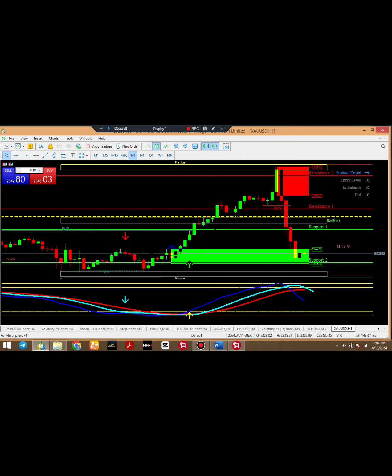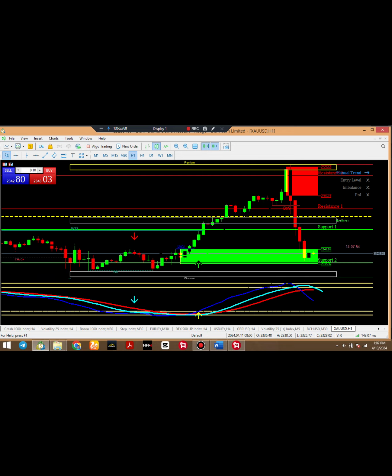Now, coming to the screen, this is the H1. When you are using this strategy, we focus mainly on these signals, which is the arrow. When the arrow pops up, it helps determine whether you are going to take your sell or your buy, depending on where price is and the condition. So I'm just going to assume that as at when we are opening this trade, the only valid signal here is this buy. This buy signal you can see right here is, for now, the valid signal, and I'll tell you the reason why.